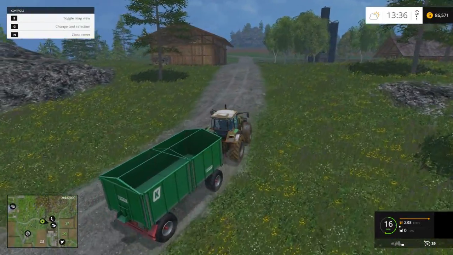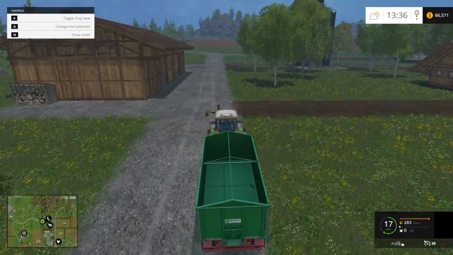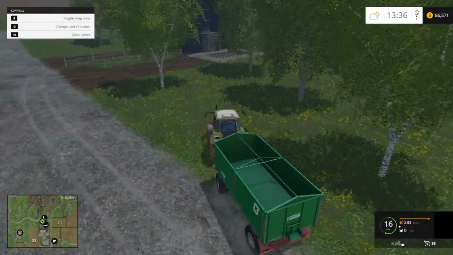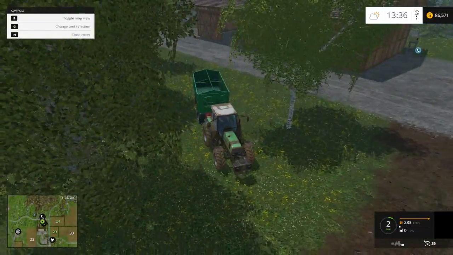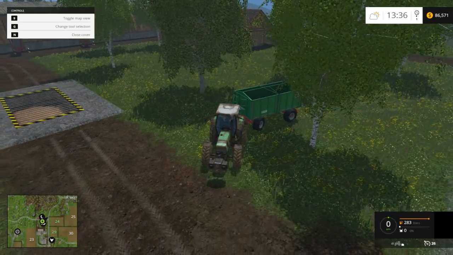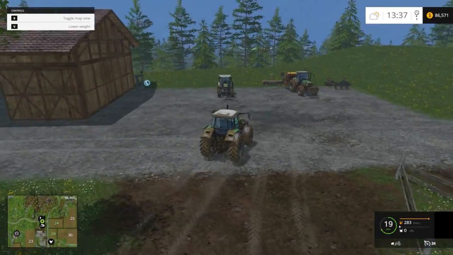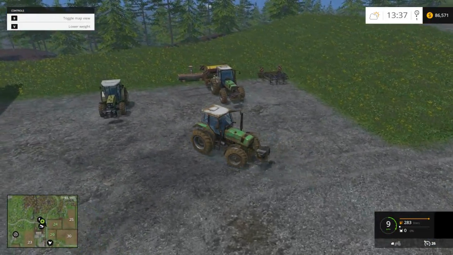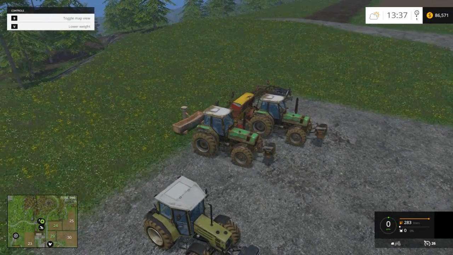So let's pull this up over... let's leave it right about here. Now it's a little harder to back up because, as you know, this trailer here has got a pivot point for the axle. So it pivots a little bit differently than most other trailers, which means they also are harder to back up in real life. So that part is realistic. I'm going to park this guy here for now.